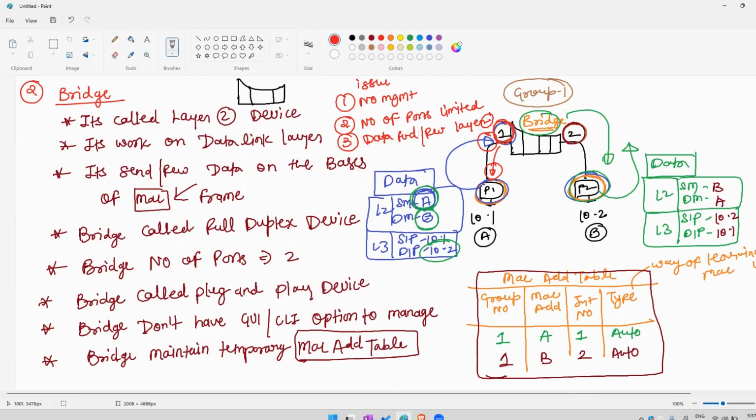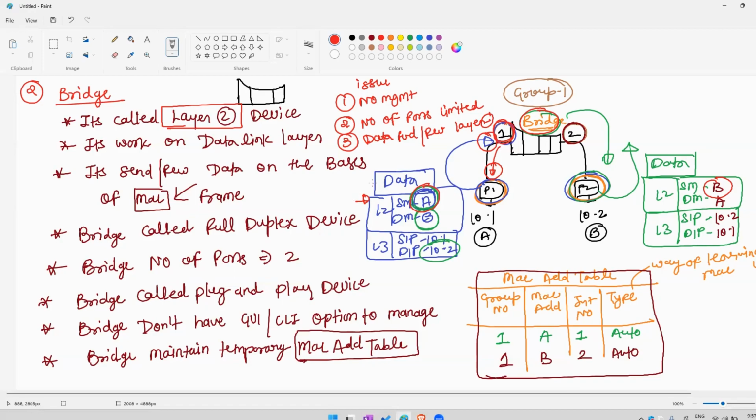But the bridge needs only layer 2, so the bridge reads only the layer 2 source MAC. So in my data all layer information is available, but the bridge is capable of reading only layer 2. So I show layer 2 plus layer 3, but the bridge reads only layer 2. Always added, and that is the reason we can say I know the destination.